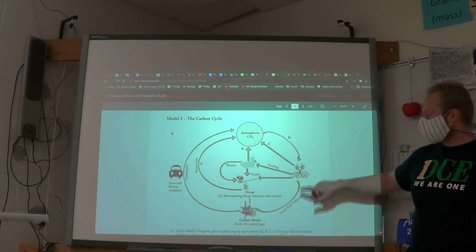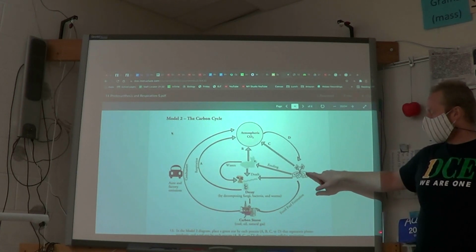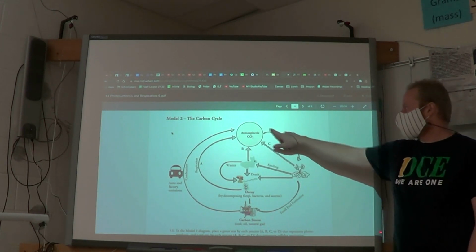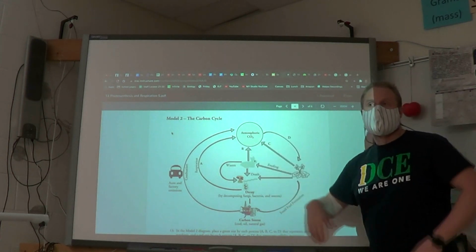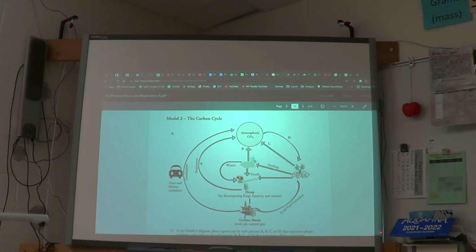But instead of burning a carbon fuel, a fossil fuel, I'm burning a plant. So this plant removes carbon dioxide, and then when we burn it, we release carbon dioxide. The burning of plants is what we refer to as relatively carbon neutral, because during the life of that plant, it will have removed X amount of carbon dioxide from the atmosphere. It will use some of it through cellular respiration, and then if we burn the tree, we're releasing the rest of it. But it's carbon neutral because the amount of carbon it removed is equal to the amount of carbon we just put back in. So that's relatively carbon neutral.